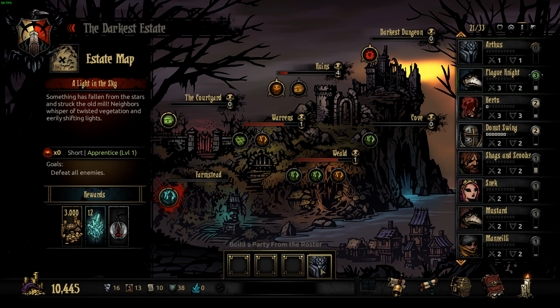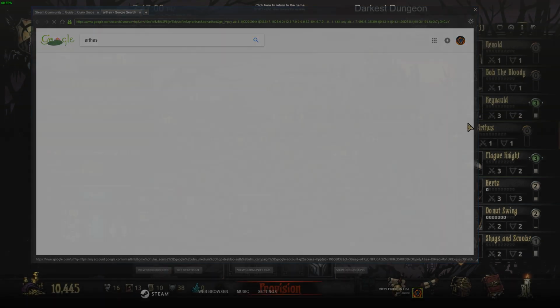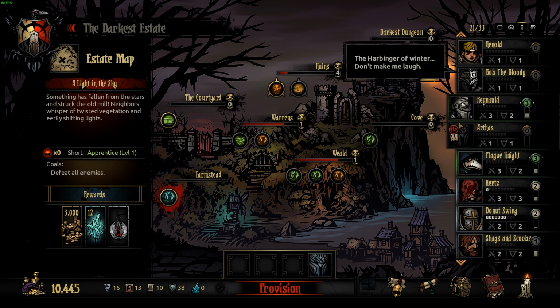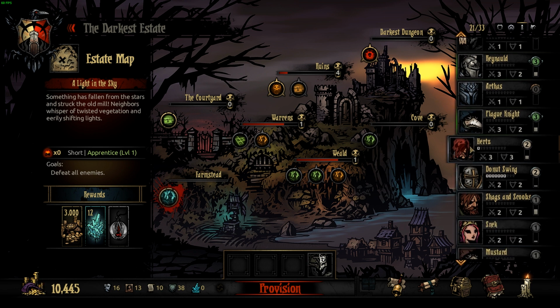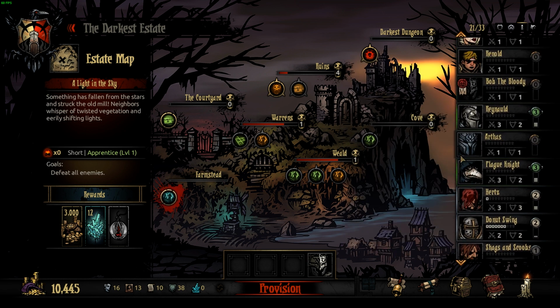So we want Arthas. Isn't Arthas AS, not US? Yeah, it totally is. God damn it. Everybody was saying Arthus and I was confused. And there's that. Okay, so we want to grab Bob and Arthas. Oh, Harbinger of Winter, don't make me laugh. Alright, get out of here, Arthas. Apparently Bob and Arthas do not pair. So you can do the Farmstead. You did it with level 1s.